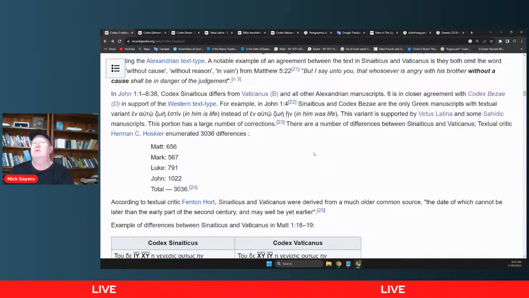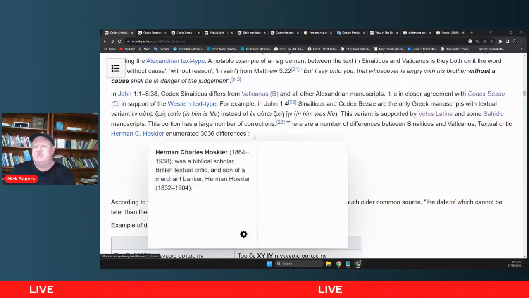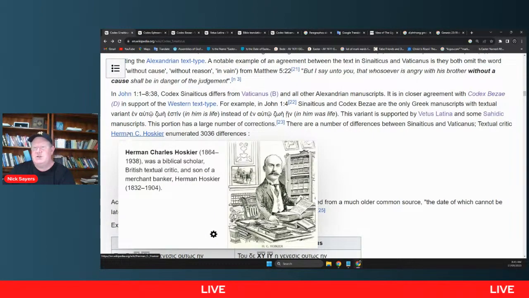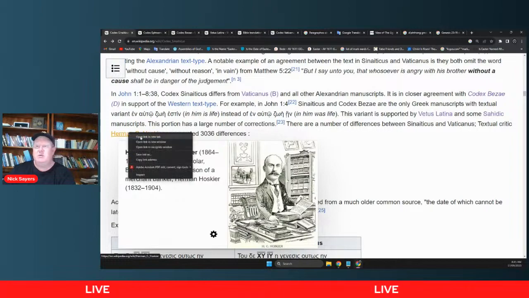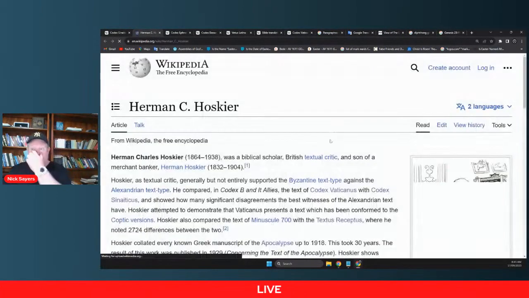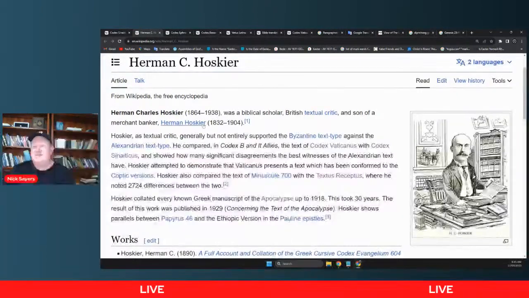Now, he was contemporary with Dean John William Burgon, with Miller, I guess with Scrivener, perhaps. But around that era, he sort of survived. It says here he died in 1938, so he's still quite modern. But he was an advocate for the Textus Receptus. But what you've got to understand is Hoskia, Burgon, Miller, and some of these other guys, their understanding was not so much for the Textus Receptus, but for what they call the traditional text, which is the majority text. So they saw that there were certain readings that we're not going to go with, we're going to go with other readings.